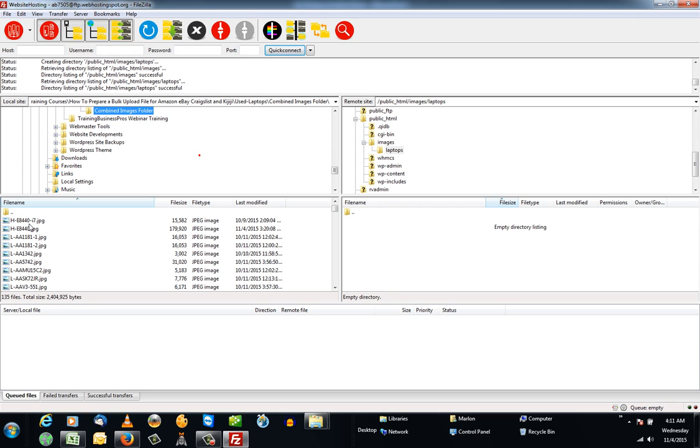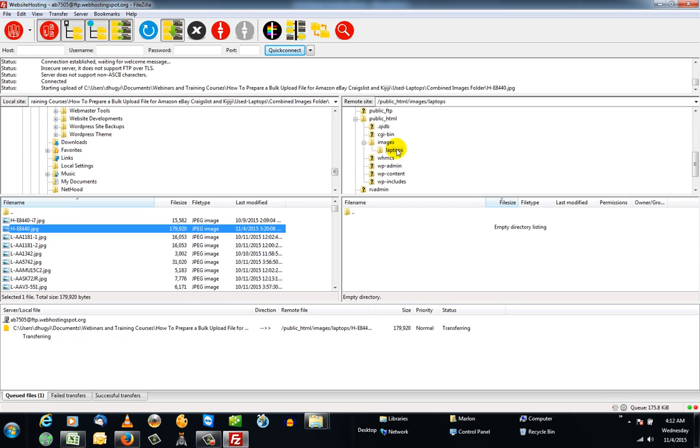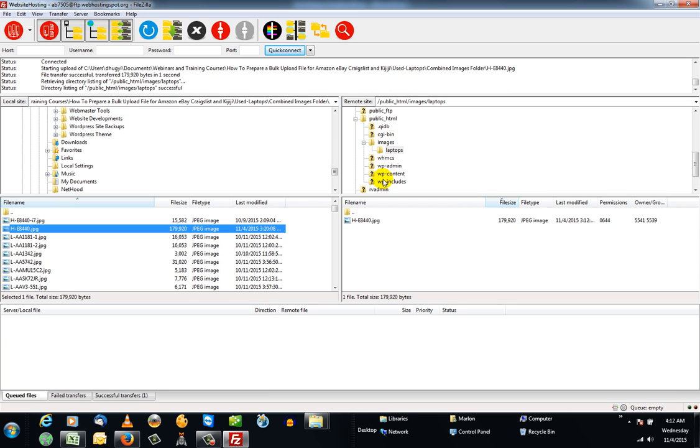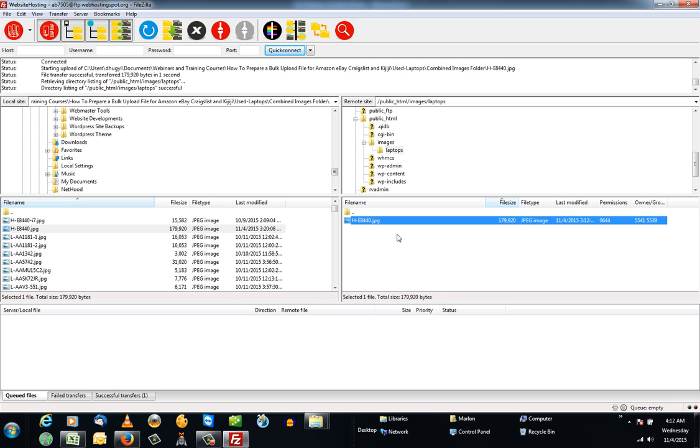Now let us use this image. Okay, let's use the HE because it's much larger. So I will hold that and simply drag it across to this folder. So that's the item on my hosting server.